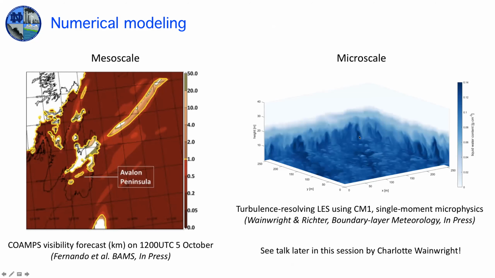So these are turbulence resolving large eddy simulations using CM1 and using sort of typical bulk single moment microphysics. These are both from papers which are in press right now. And actually this work over here is part of a talk that's later on in this session by Charlotte. And so I'll leave that to her and you can contact her with any questions about that.